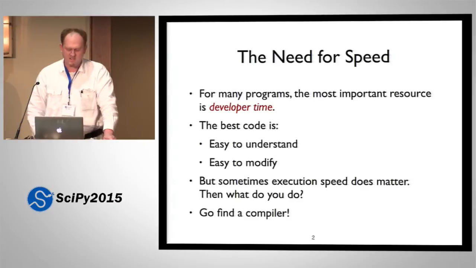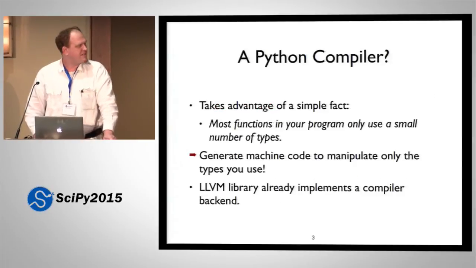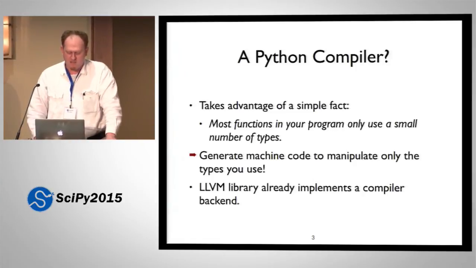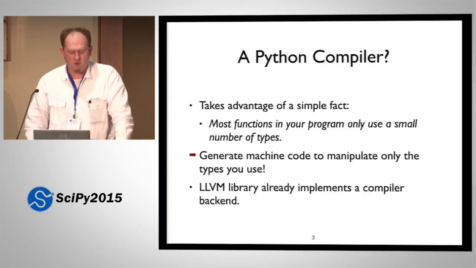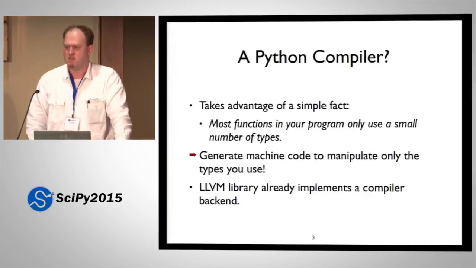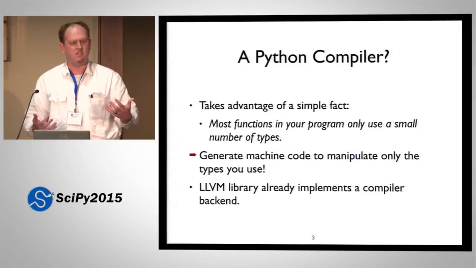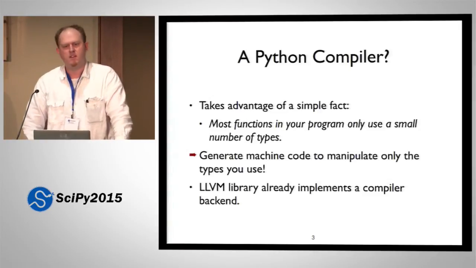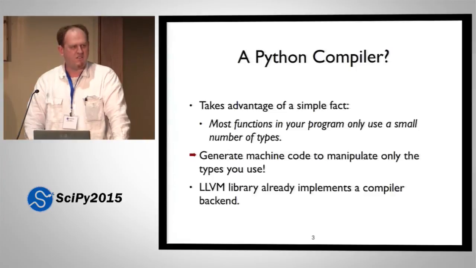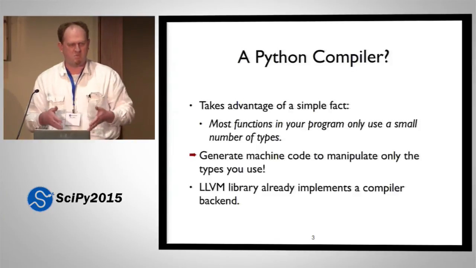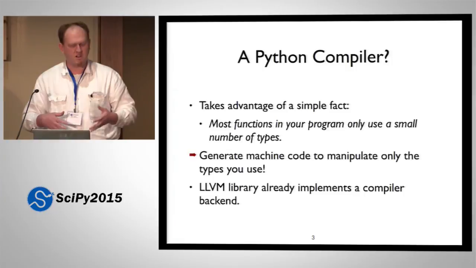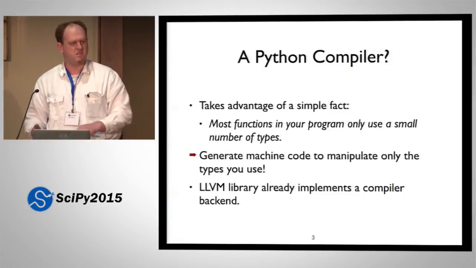Then what do you do? And this is where you start to turn to compiler technology to help you out. Now, the reason that a Python compiler is even a possibility is because Python is very dynamic, but in an actual program, most of the time you're only going to call a function with a fairly small number of types. This function could add 2 of anything in the universe, but you're only going to pass 2 floats to it, or something like that. And so that's a point where the overhead of doing compilation is valuable, because then you can specialize, you can generate machine code to manipulate only the types you're using in the program right now. And then in the future, if you switch types, the compilation should switch and use those new types.